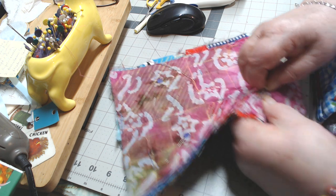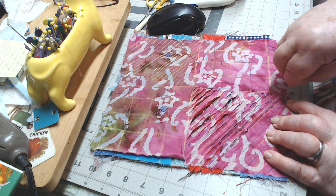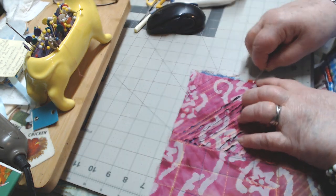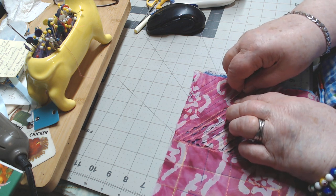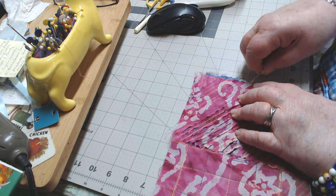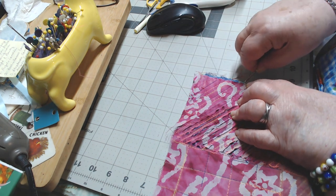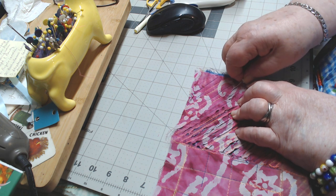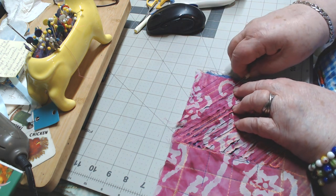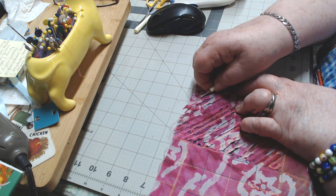Now that I went through all of these, it was working so nicely — and as soon as I turned the camera on, it doesn't want to be as nice to me! But look at how it just glides right through that fabric and cuts it. You want to be careful not to cut the threads — just the fabric in between the threads. Don't cut the threads. It actually goes quicker and nicer with the seam ripper. That's amazing — see how it goes right through really nice.